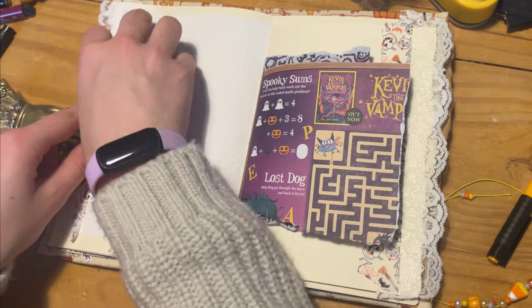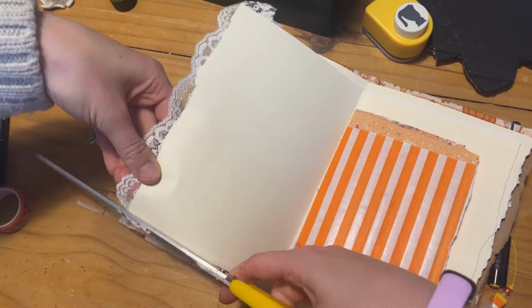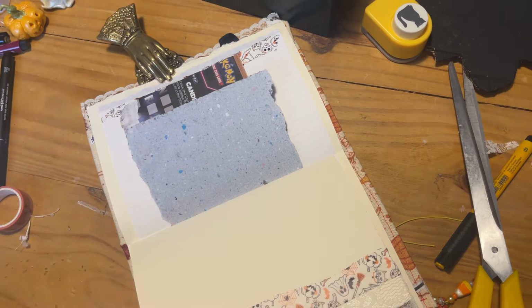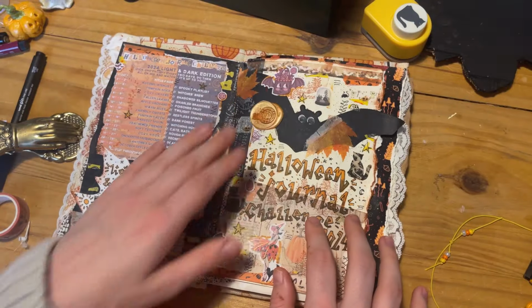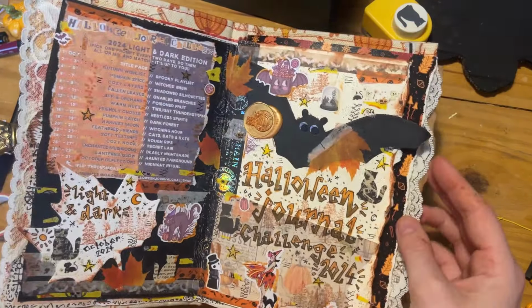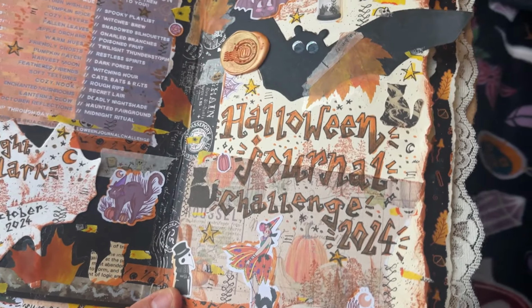So those are just a few words of encouragement that I wanted to share with you if you're on the fence about this challenge. And I also wanted to say that even though it's a journal challenge, and even if you're enjoying seeing other people interpret the prompts in their journal, if you're not into that or you don't fancy interpreting them all in your journal, then feel free to join in any other way. They are creative prompts, so if you have any other creative outlet that you'd like to use them for, do that. We've had someone join in with photography before, a doodle a day. How you enjoyed the challenge is totally up to you.